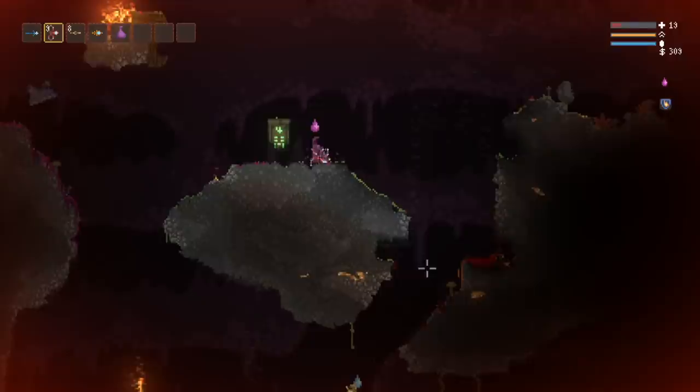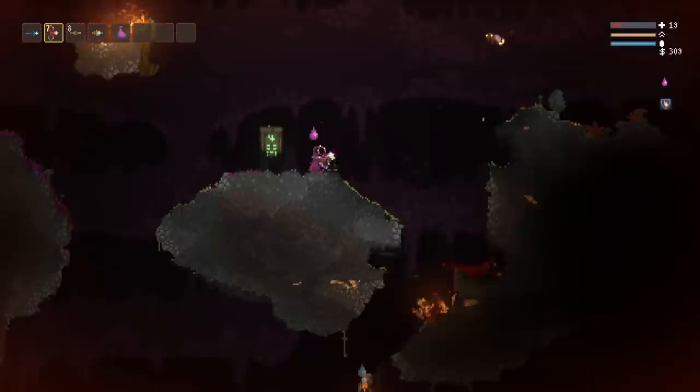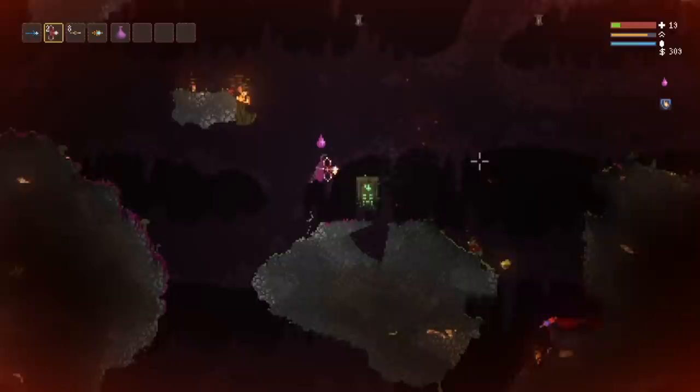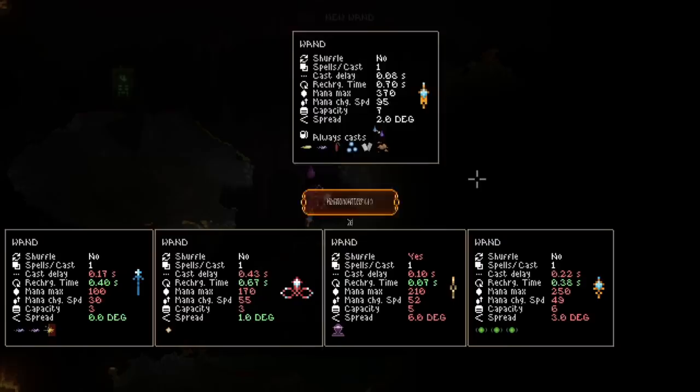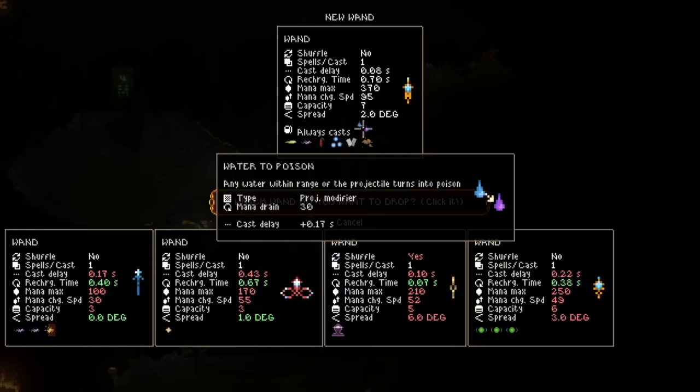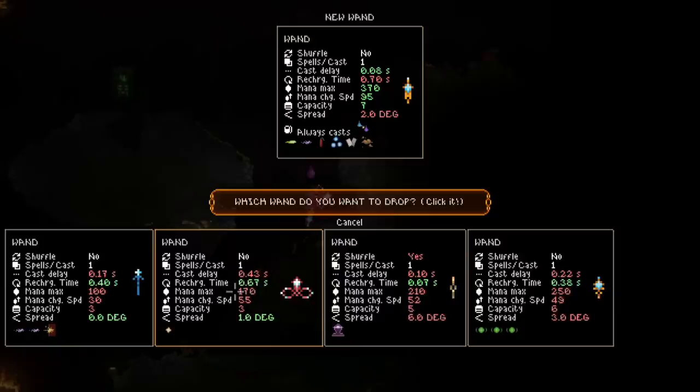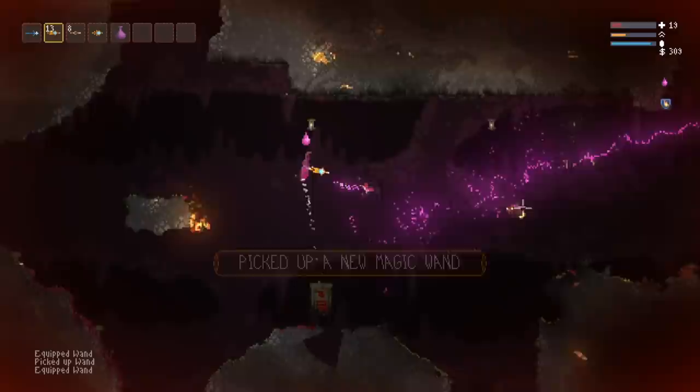Wow! They shoot so fast! He's gonna get me, dude. Ha! There we are. I want his wand. Whoa. Always casts watered, any water within range of the projectile turns into poison. Magic bolt, spark bolt, TNT, bubble spark, double spell, mist of spirits. Wow. Sure. My goodness, that's a lot of stuff.